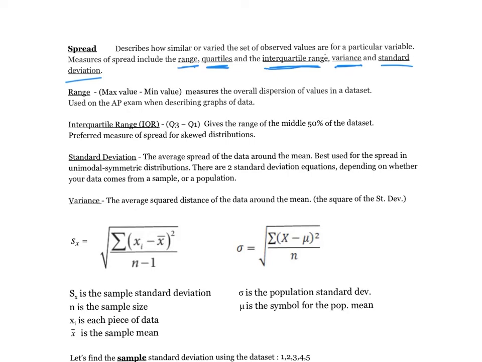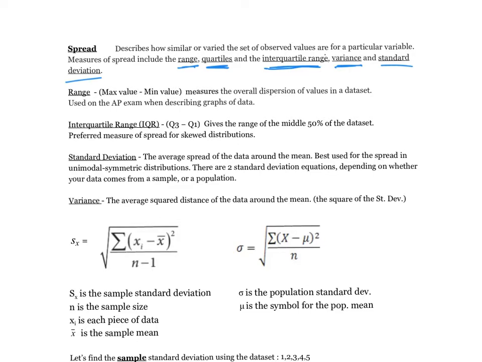Hi, today we are going to discuss spread, which is another part of how we're going to describe distributions. Remember in the last lesson we talked about shape and center. So after we've talked about the center, which is a typical value in the data set, then we'd like to know how spread out the data are. Like, are they all focused around a single value, or are they widely spread out where there's a wide range of values they could take on?